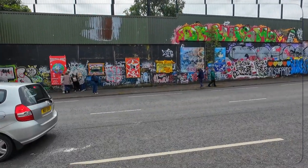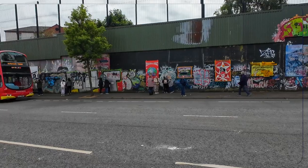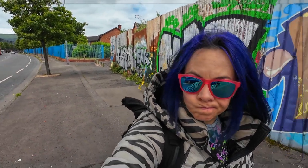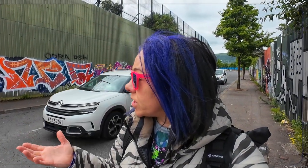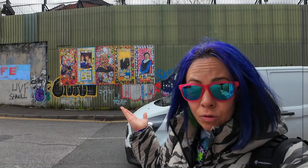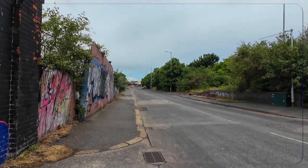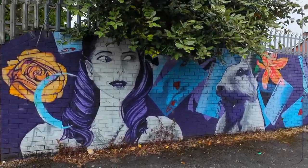Across from us we have the tourist bus with all the tourists, and they are taking photos at a Titanic memorial. Yeah, that ship sank. Basically everything connected to the cause has a place on this wall. We even have Rosa Parks - the person in America who worked for equality between people of darker skin and people of whiter skin. Now we're going to go up this very busy street and see what's here.